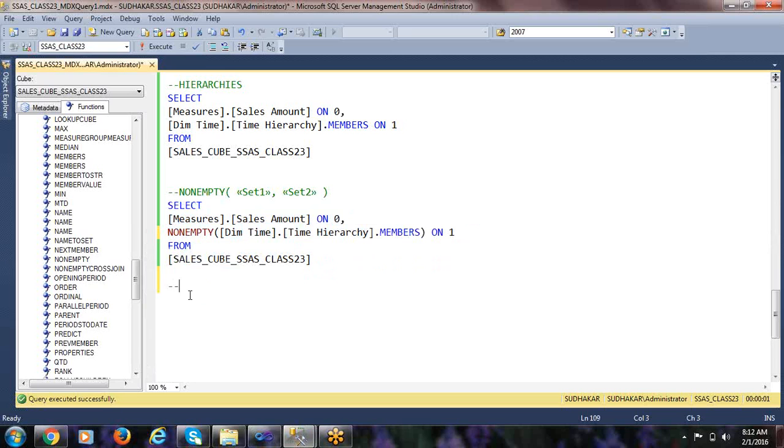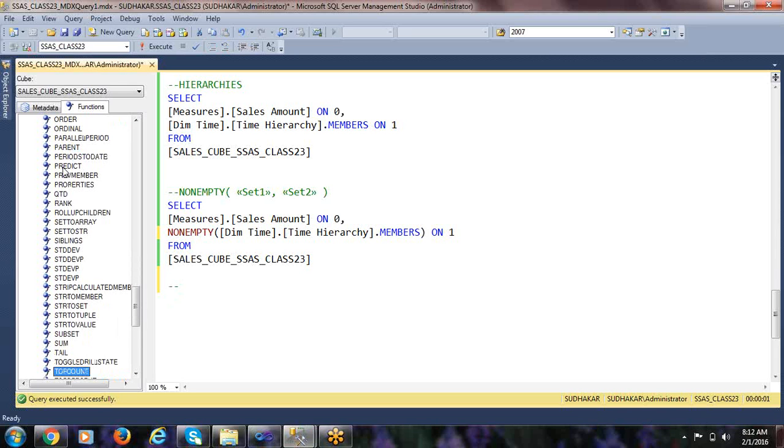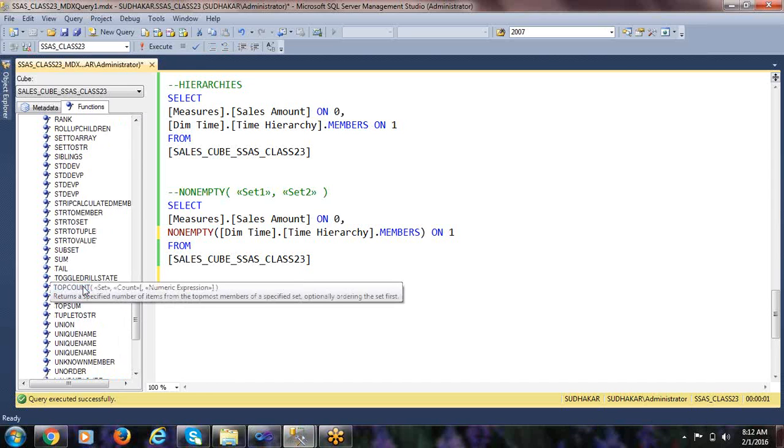Now let's see some other functions, like the TopCount function. What will it do? TopCount will give you the top rows from the result set. If you want to see the top 5 rows, you will be able to get them using the TopCount function.